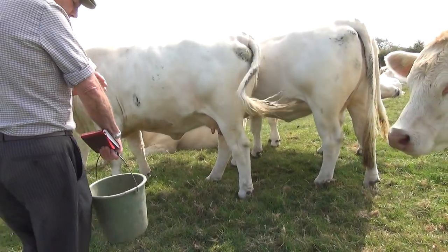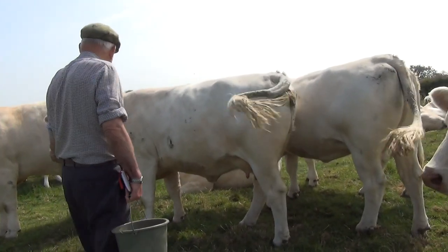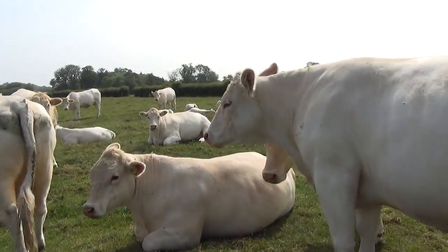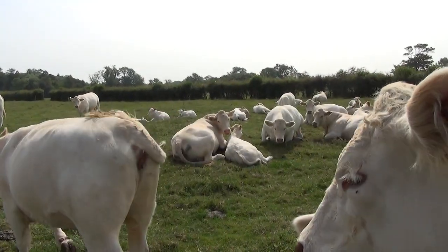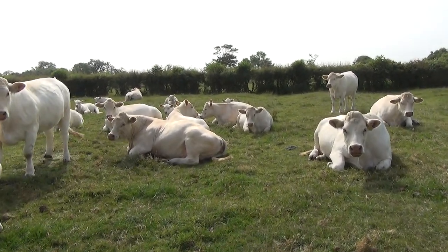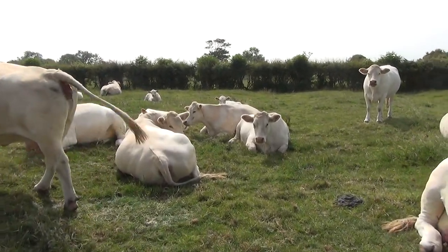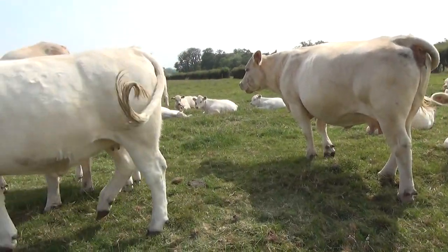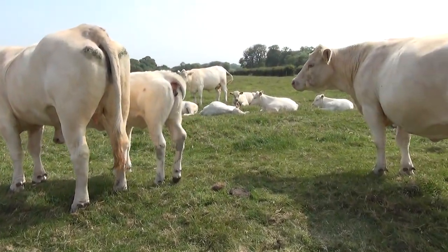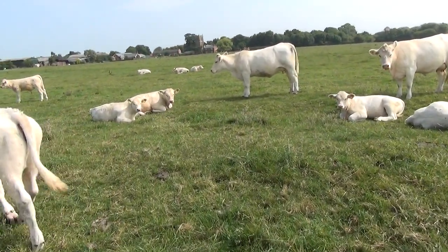It's quite a warm day here this morning, and I guess the temperature now must be getting on for probably 21, 22 degrees, but still the cattle are very, very placid, and as the camera moves round you'll see the majority of the calves laid down across there. And we can move through them quite happily, and again, just looking at my left here, these are 2-year-old heifers. Another quite nice one there, almost certainly a homozygous heifer there as well.